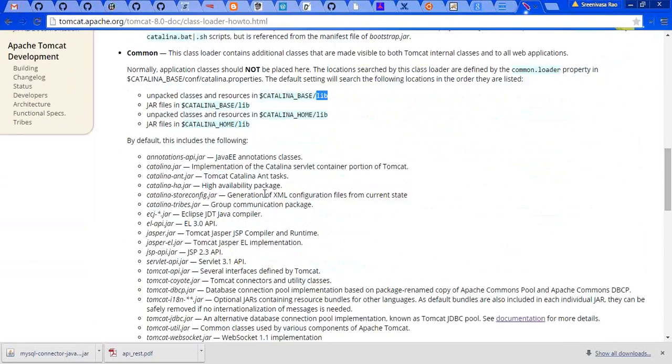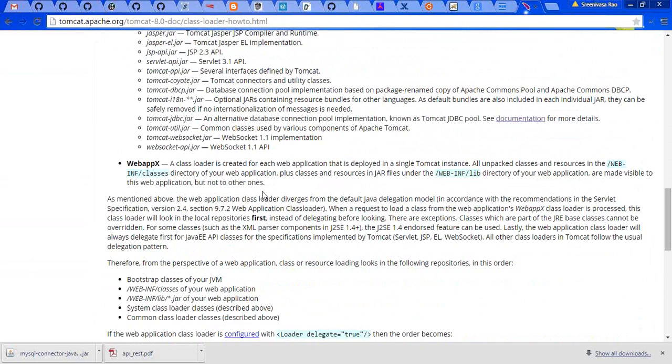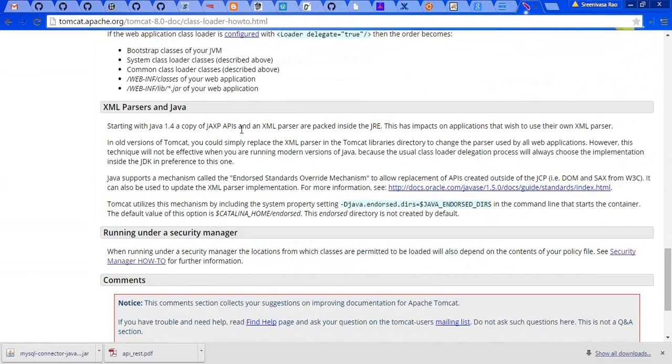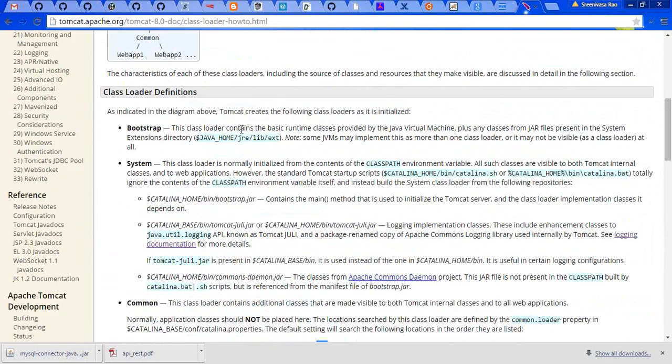Then it will load your deployed applications. Is it clear how Tomcat will behave while starting?